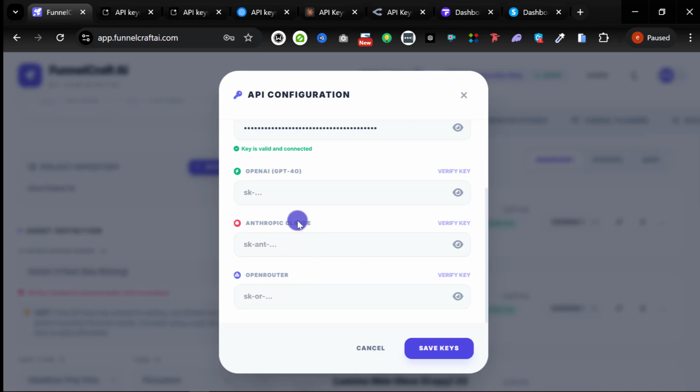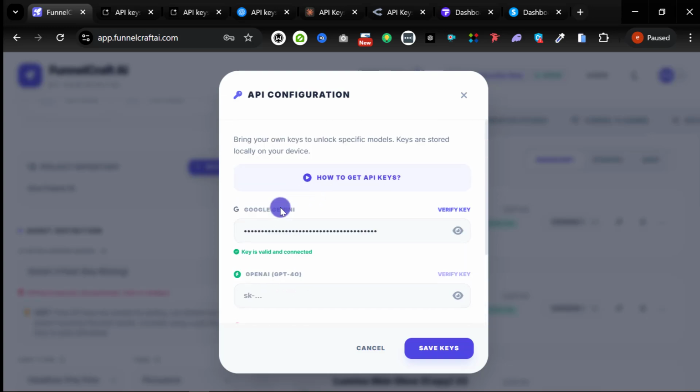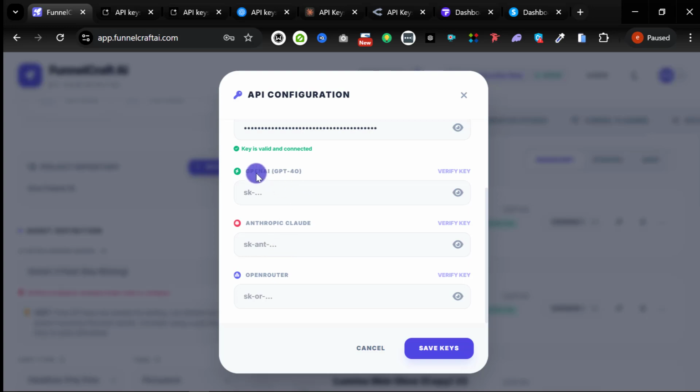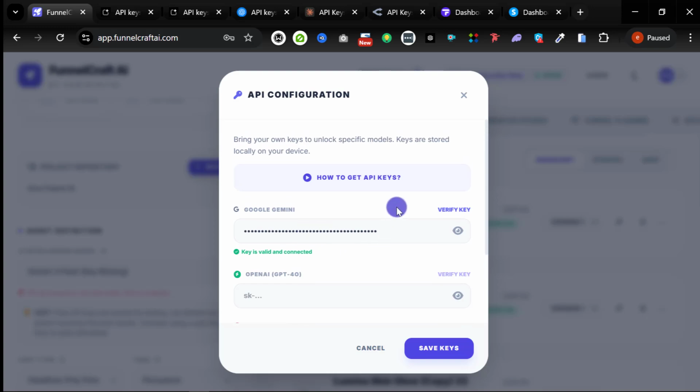That means you can get started with these two platforms. But OpenAI and Anthropic do not offer a free tier. You need to buy some credits to use their API key, but API keys usually provide the best results.